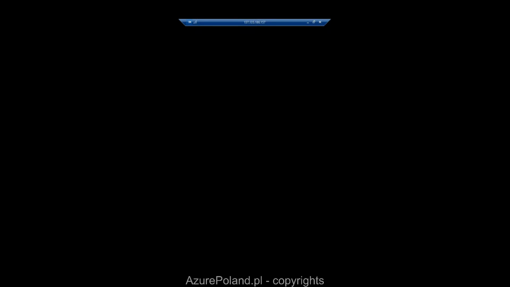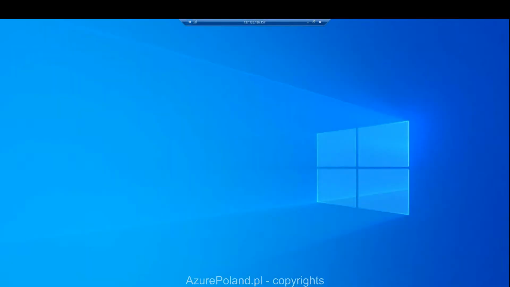So what we need to do is download this section 2 script from the GitHub repo and simply copy paste it to the remote desktop. I have it on my disk, so I'm not going to download it, I will just copy paste that.